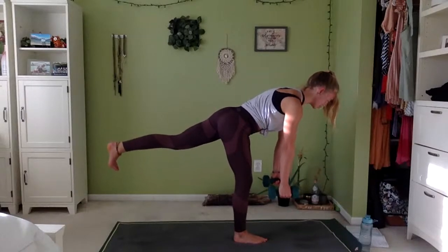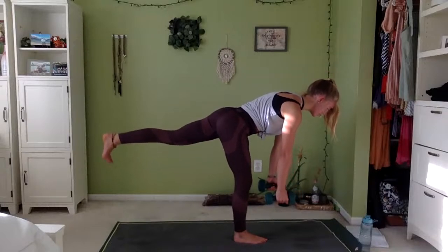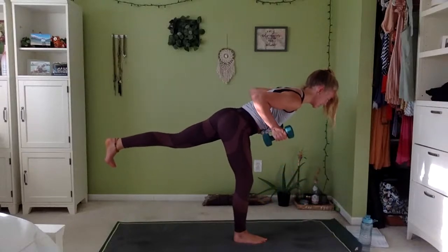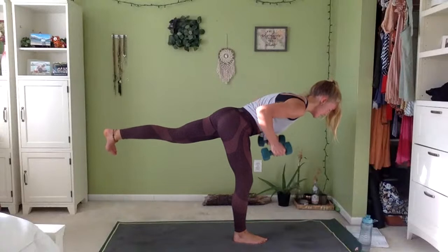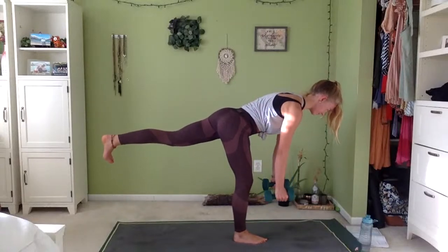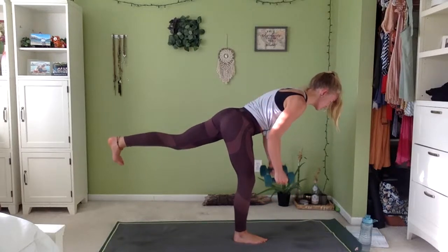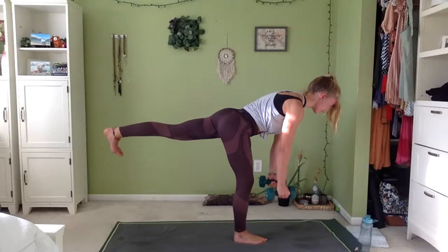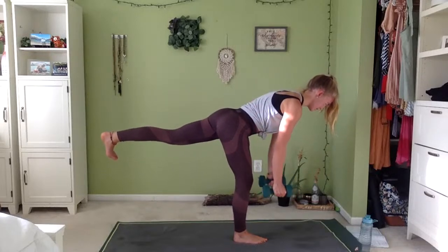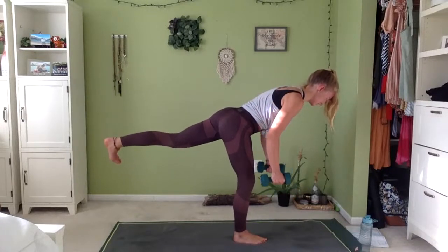So elbows underneath the shoulders, raise your elbows. And when you've found a steady warrior three, on your exhale, you'll roll the elbows back to hug in towards the side of the ribs. Inhale, lower it down. Exhale, row it back. So engaging that left leg so much. So pressing back through that left heel, feeling the left hamstring fire up. Not relying on this right leg to hold us up, but our entire body.